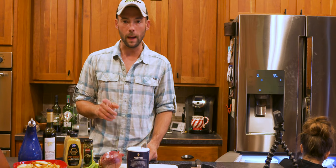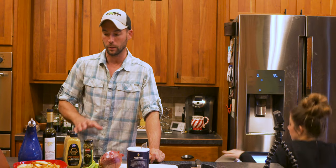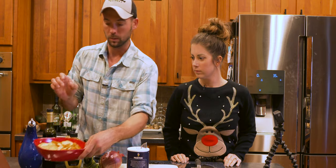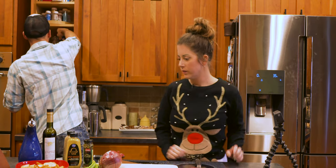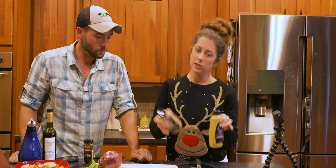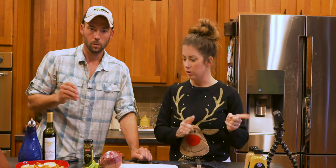Now, while that freezes, we're going to start with the rest of everything that needs to be prepped for this. So we've got our bagel crisps. Those are done. We bought those. We've got some of our sides that we're going to put on our platter. We've got spicy brown mustard and horseradish mustard that we'll put on the side. Don't have to prep that. Also bought it at the store.